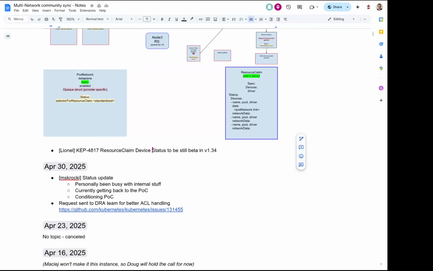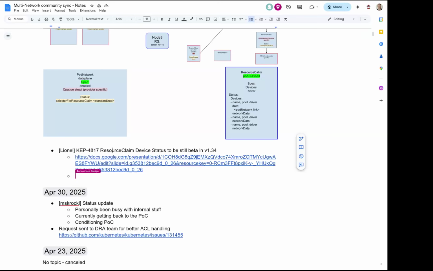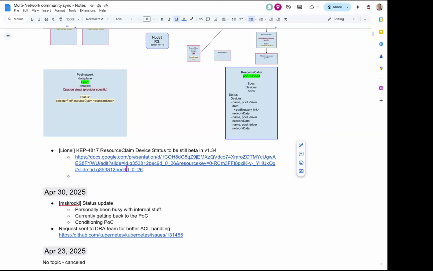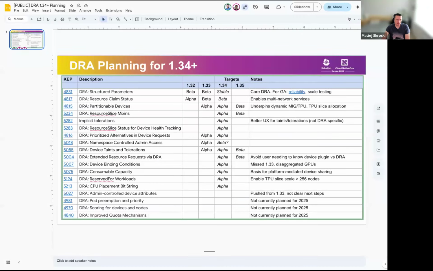If you want an example or some reason, you can open this document. You will see the reason is that there are almost 20 KEPs for DRA. Oh, okay. I see. But this would still mean that, for example, if DRA goes GA in 1.34, the fields themselves would still be enabled by default, right? It's just that we haven't classified them as GA, but they are still there to use. Nothing stopping people from using them at that point, right?